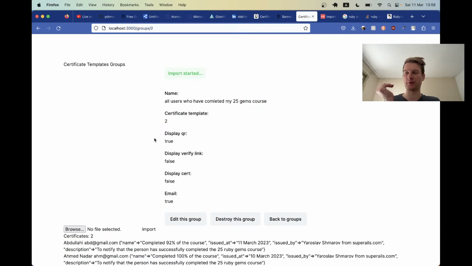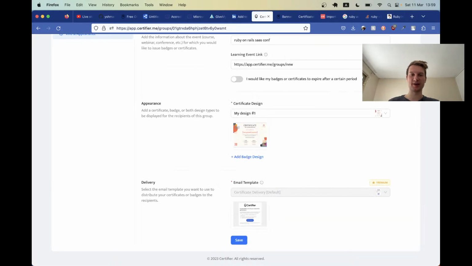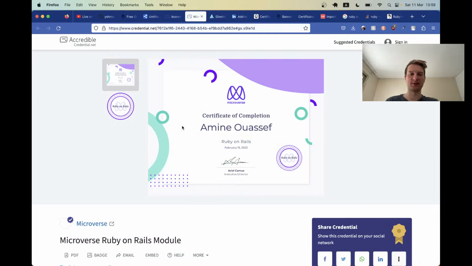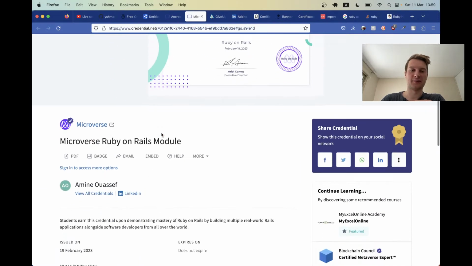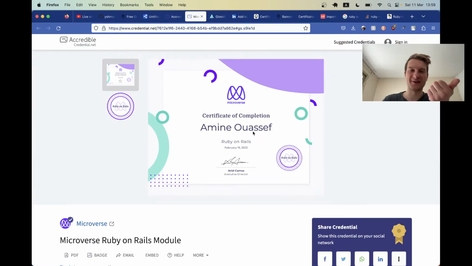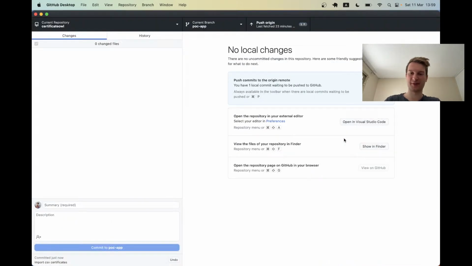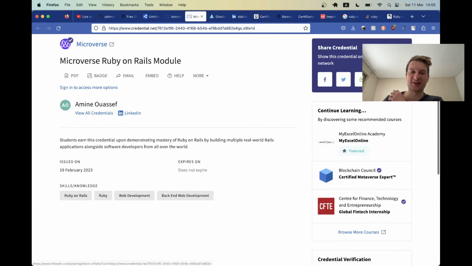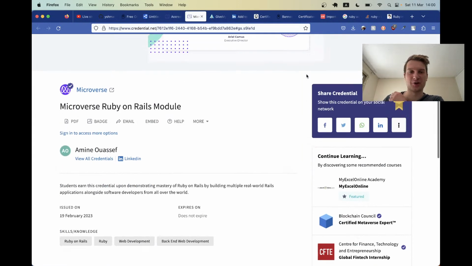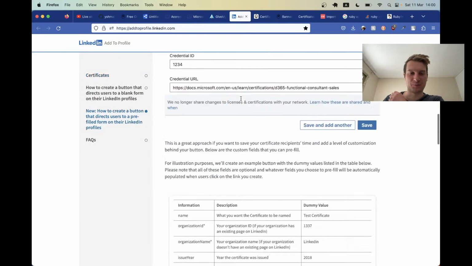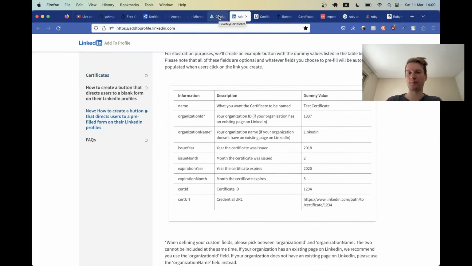We want to have some kind of way to view the generated PDFs of these certificates. Like you see, the value that all these services provide is this page with a URL, and they can view a nice looking certificate. So how are we going to do the PDF thing? And you see they have all these fancy links to share the credential, or maybe to add to the LinkedIn button. So we are also going to build this kind of functionality.